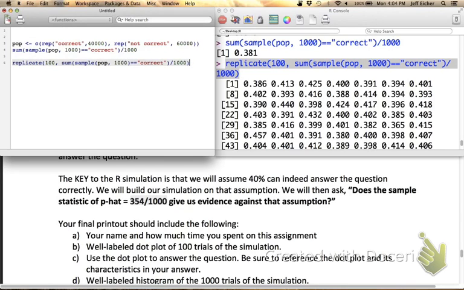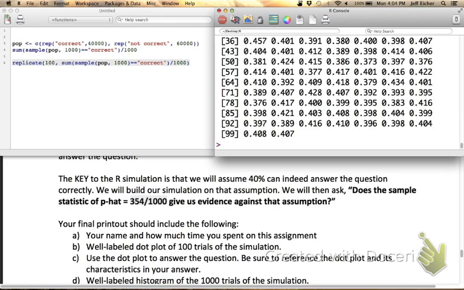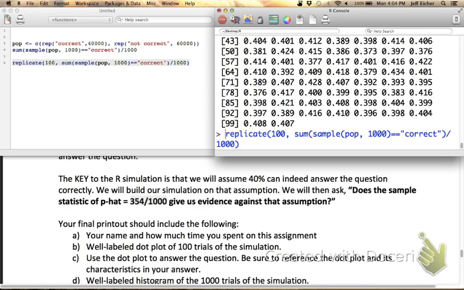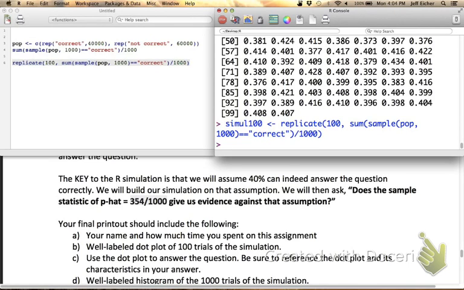And I would like to name it some variable and it'll make the code look easier. So if I'm over here, hit the up arrow, I'm going to type, I like simul, and I'll call it simul100 just to remind myself that I'm having it do this simulation 100 times. And if I hit enter, I shouldn't see anything, which, no red is always good. I don't see anything, so now we just need a dot plot.